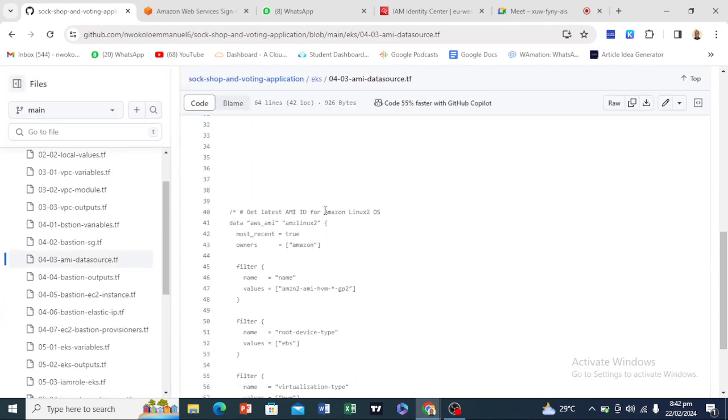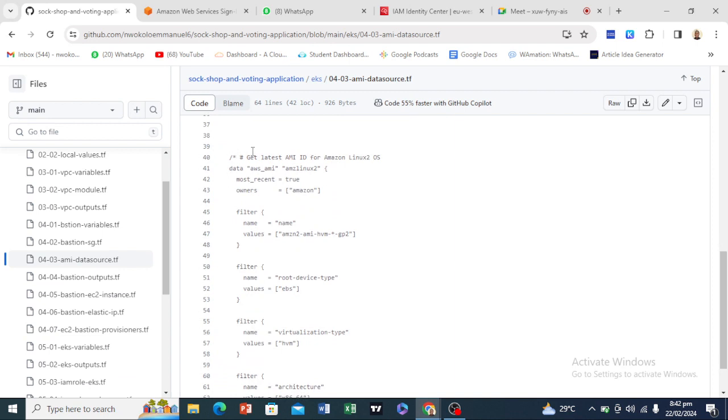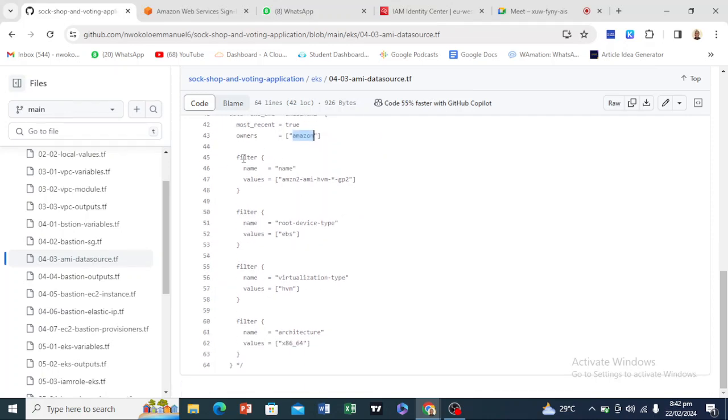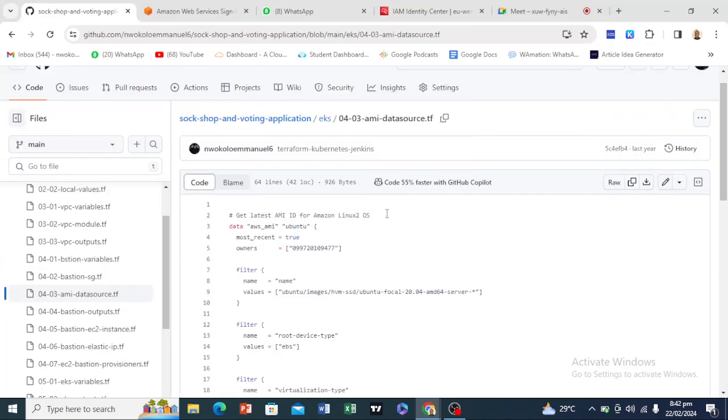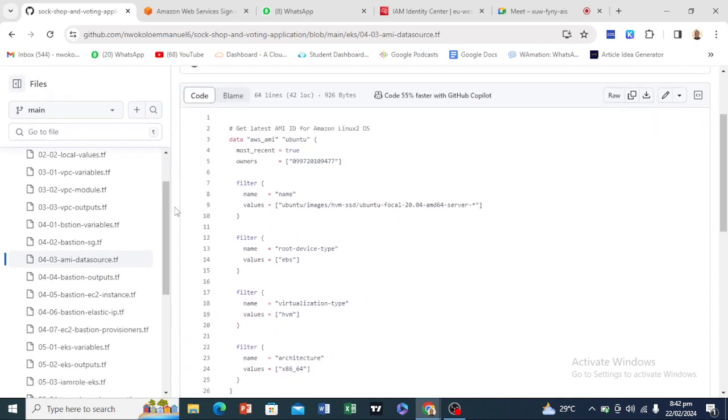Yeah. So before you could also do it with other images, right? For instance, this is Amazon Linux 2. Amazon is the owner of this image. Yeah, and you can see other specifications here. So that's what we're going to be using for this. And when we scroll down, we go to the version output.